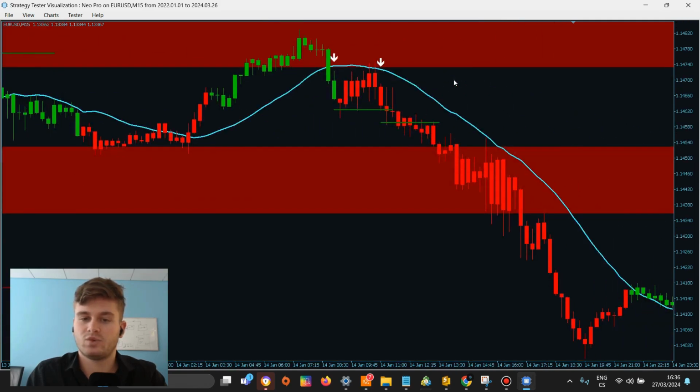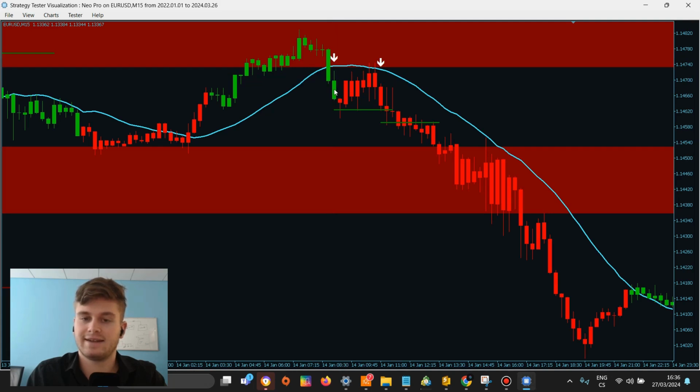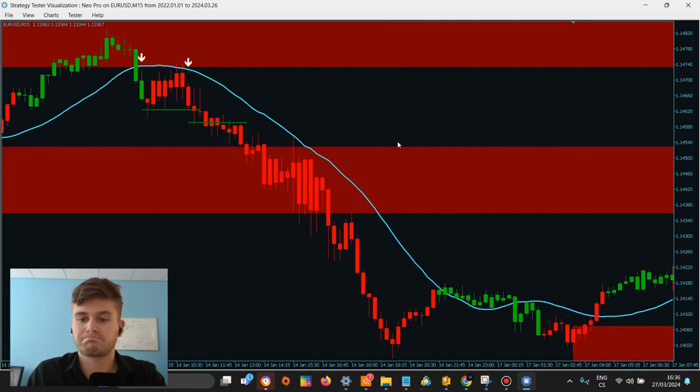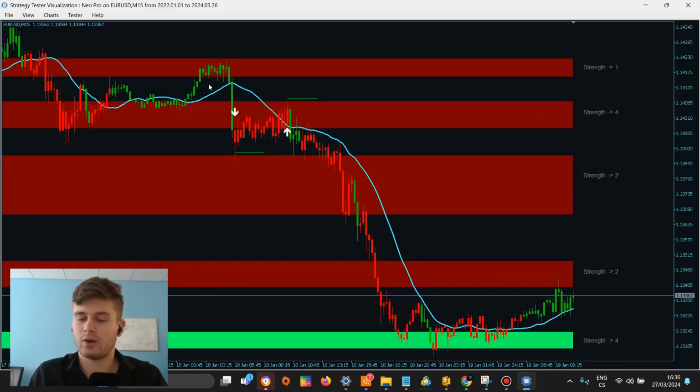So then we switch to the selling side. This is not a valid entry since there's this green candlestick, but we would wait for the next pullback, next bounce off, so we would enter a sell position right here, and we could go all the way down. So yeah, this is basically how it works.